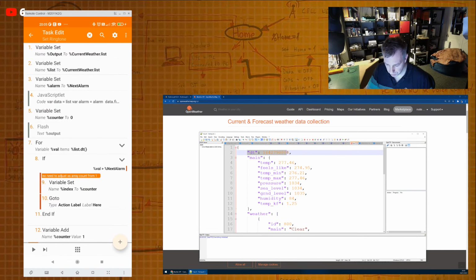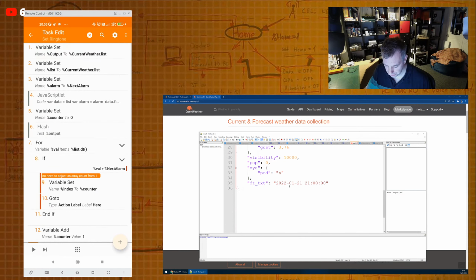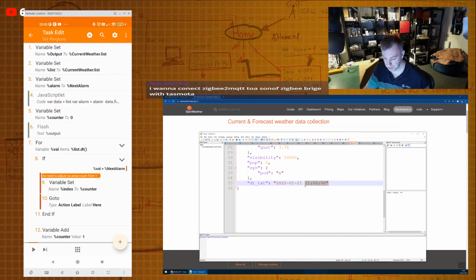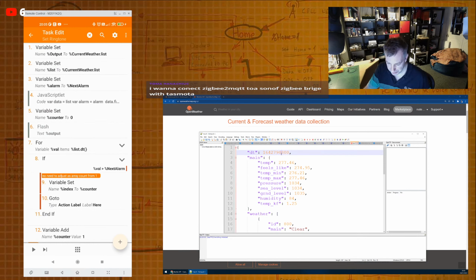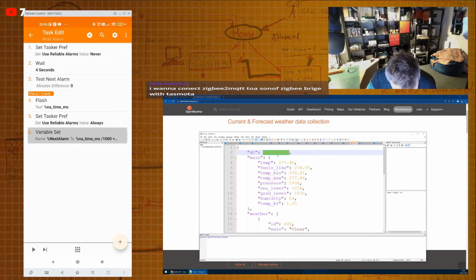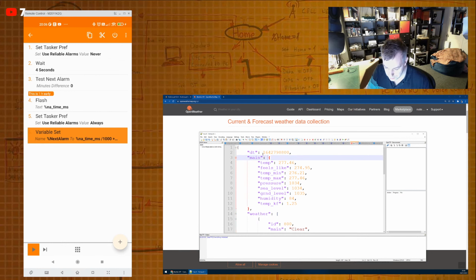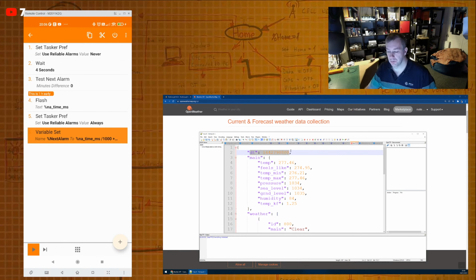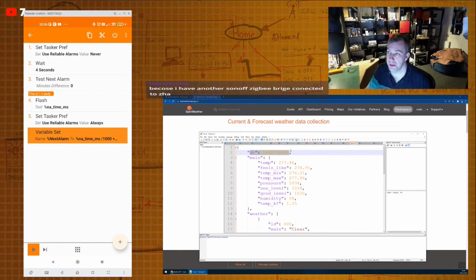So the payload consists of the date of the query, right? So this is for that time, and if you read it in human terms, it was for the 21st of January at 9 p.m. So if I had an alarm set anywhere after that, between 9 p.m. and midnight, because we have 3 hour slots, this is what I would like to do. In my script, I wanted to get my time, which we already got from my next alarm, and I want to match it against dt, and find the instance that is bigger than my alarm.